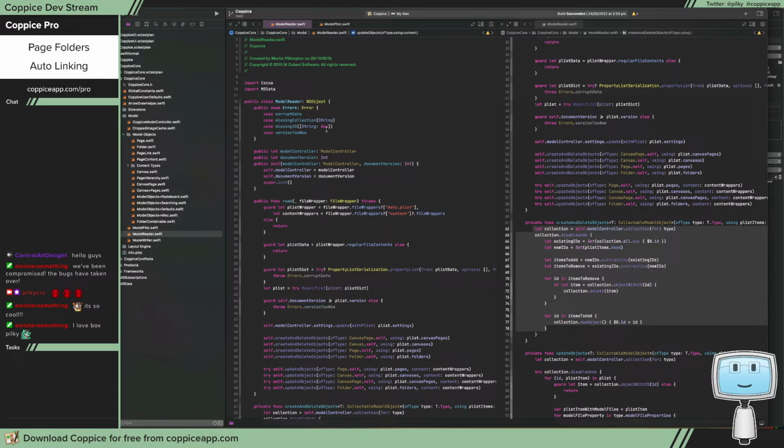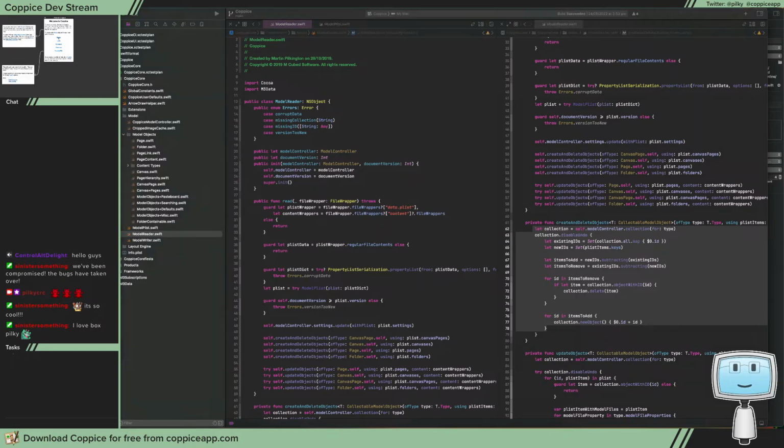SQLite, because if you're changing one property on the track, to save that to disk with plist serialization, you're basically having to create the entire plist and write the entire thing to disk. Which means that if you have 10,000, right, in fact, let's see, how big is my music library?